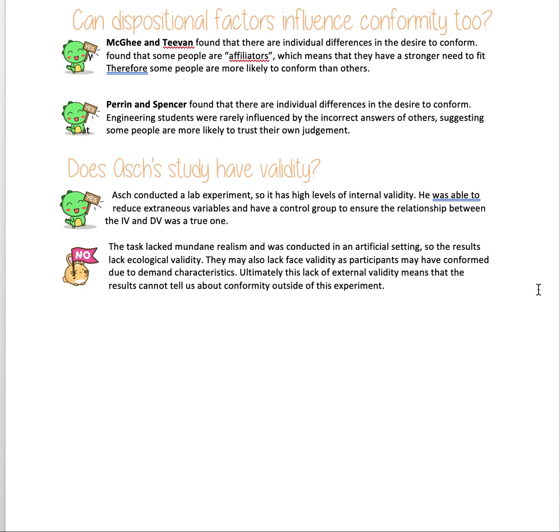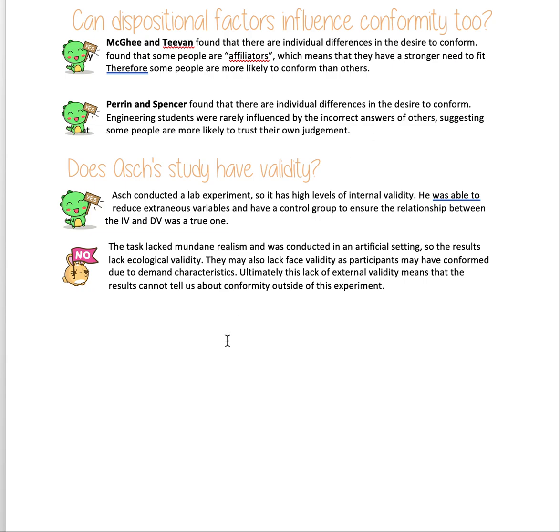Dispositional factors: this idea of affiliators and engineering students having more confidence in their ability tells us that it's not just the situational context of the group. There are dispositional factors that affect the extent to which individuals conform, so therefore the explanations cannot be universally applied to all people.